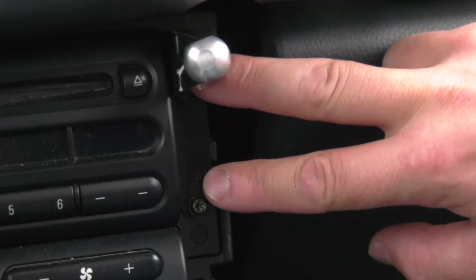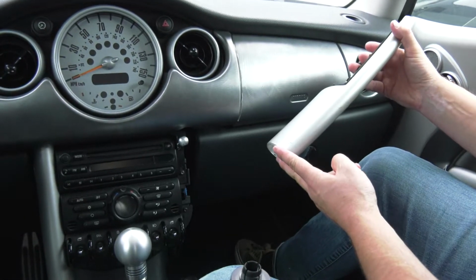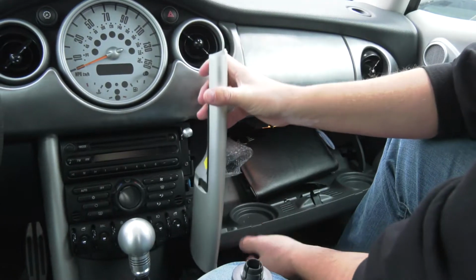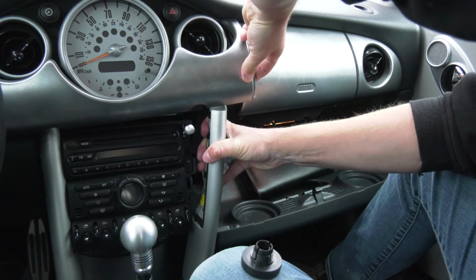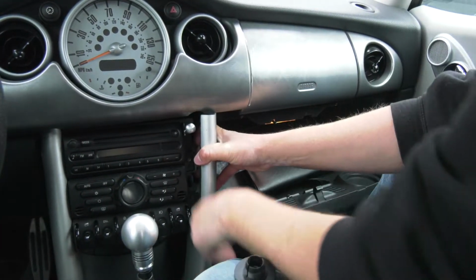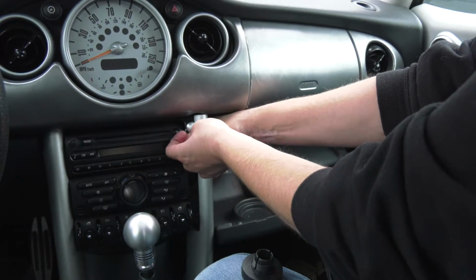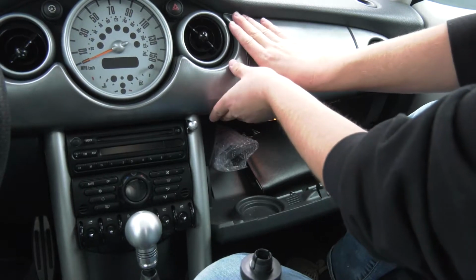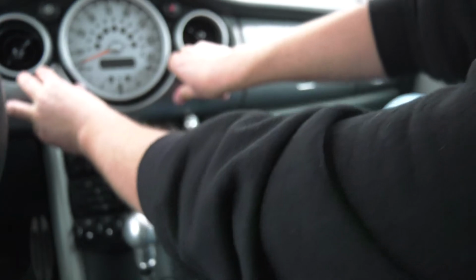Once you have the two screws reinstalled and the phone mount secure, you want to reinstall your trim piece here. Start with the bottom and also open your glove box. Takes a little bit of muscle, but you shouldn't have to break anything. And then just click this back into place here.